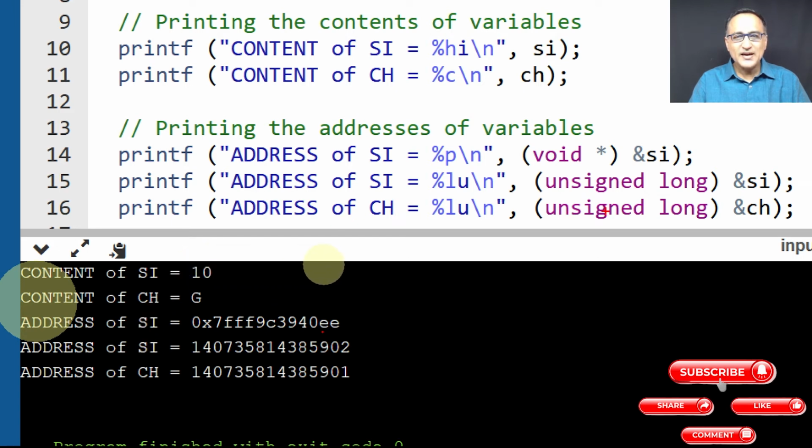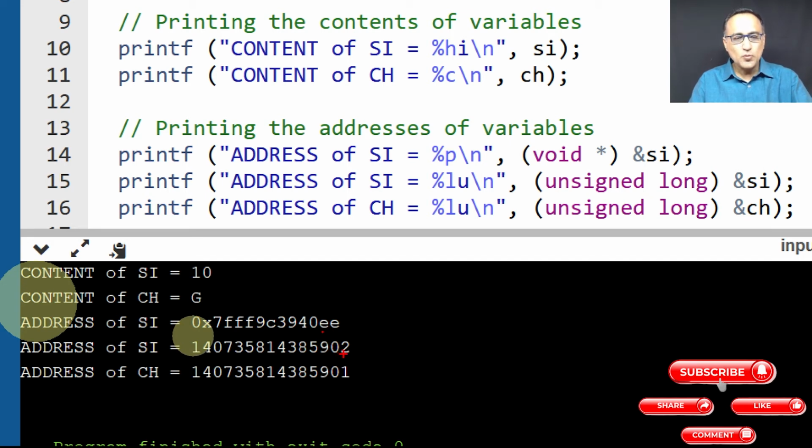And next, the address of ch is this particular thing. All the digits are similar. First the compiler has given 901 to ch, since a character occupies 1 byte, and 5902 is the address of si, which happens to be a short int.